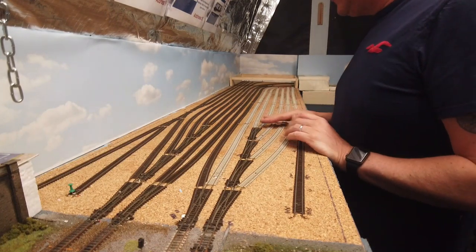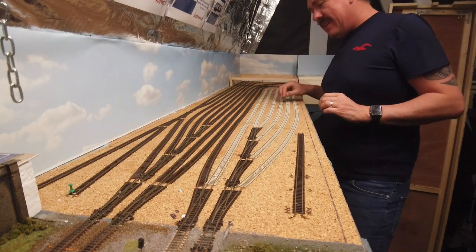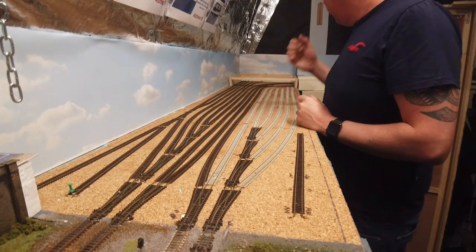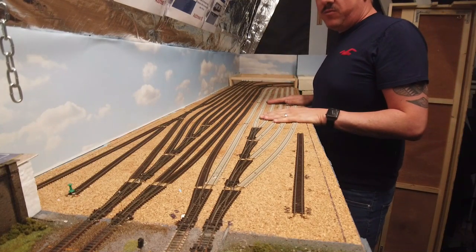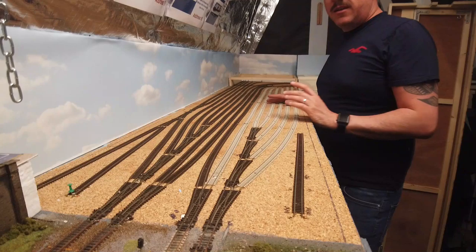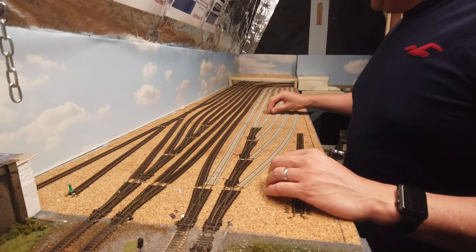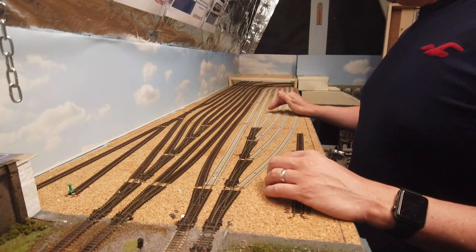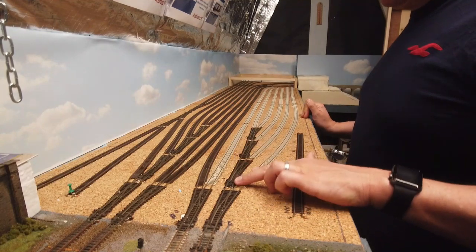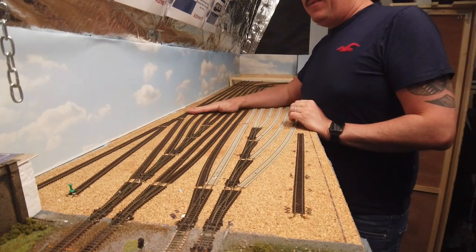I'm pretty sure I tacked all this track down rather than gluing it, so I should be able to just pull out the pins and reposition things. I'm going to have to drill some holes. My thoughts at this moment are this is my programming track so this can come out — I'll have a bit more space here. All these tracks, as you can see, the trains have got quite a gap between them, so they can all be moved over ever so slightly and I can definitely get another lane in here. It's probably going to be really simple — I'm just going to need to put a point in here and bring off an extra lane, and move them over slightly. This back bit I need to get a little bit more creative.